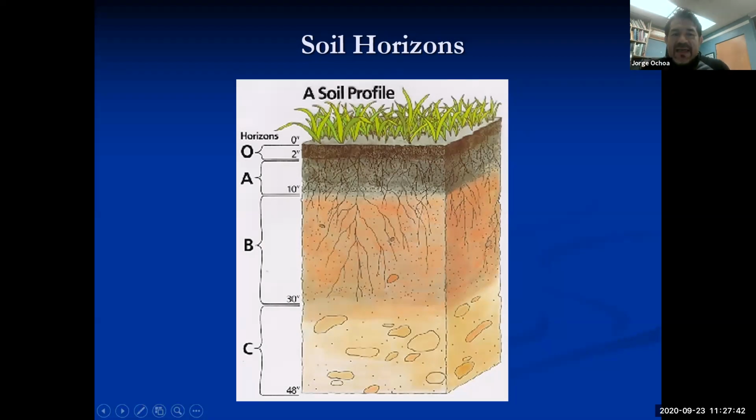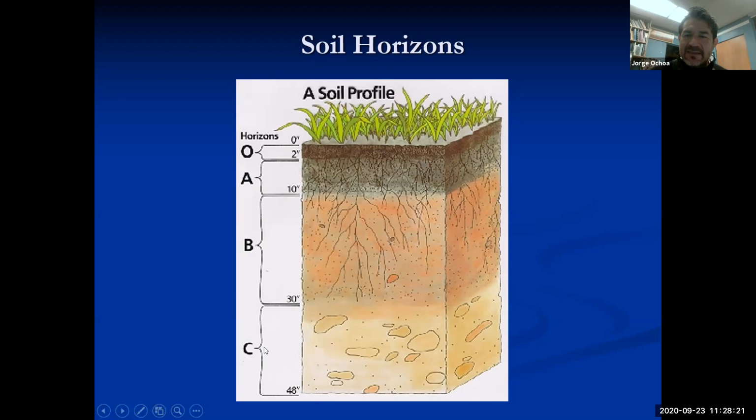So together the A with the O and a little bit of the B is going to be referred to as the topsoil. The topsoil is the ideal medium soil area for plants and trees to grow. So that's where the roots are going to be held. When you go deeper into zone B or horizon B, that's going to be known as the subsoil. Which is going to be lighter because there's going to be just a little bit of water that may go that deep, or a little bit of the vitamins and minerals that can make it that deep. But otherwise, they're all going to be on the top.